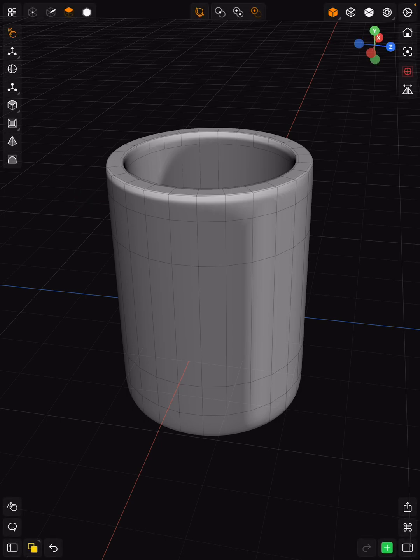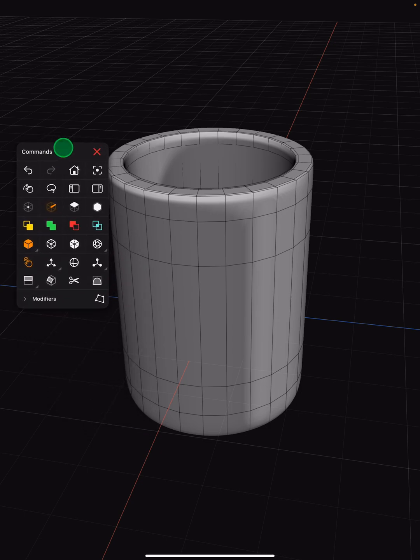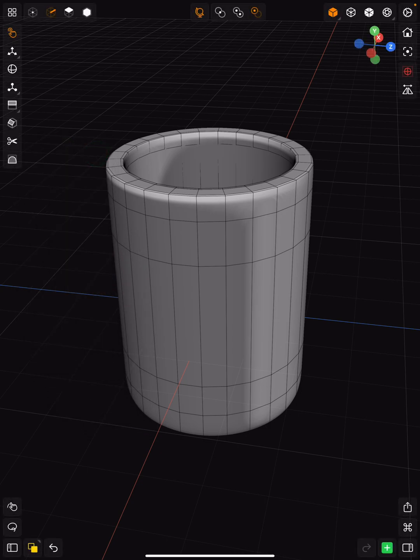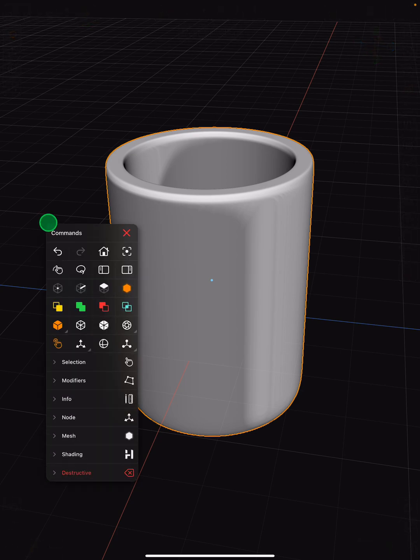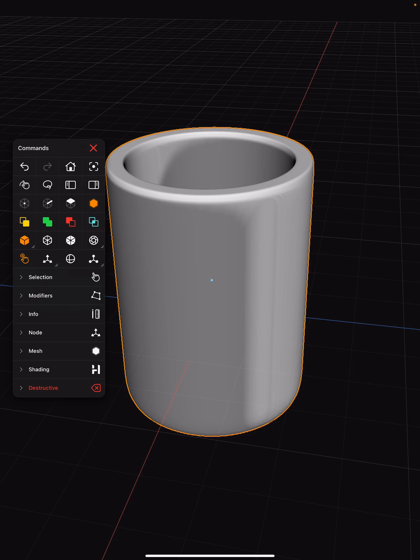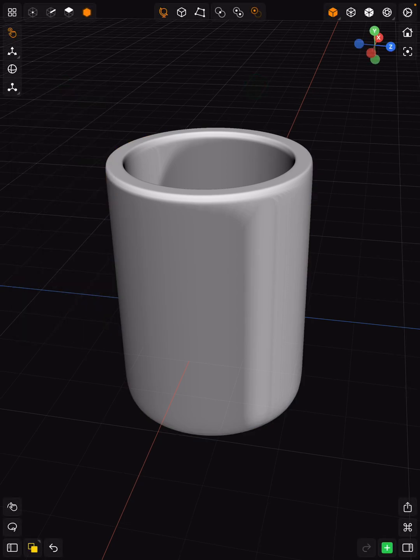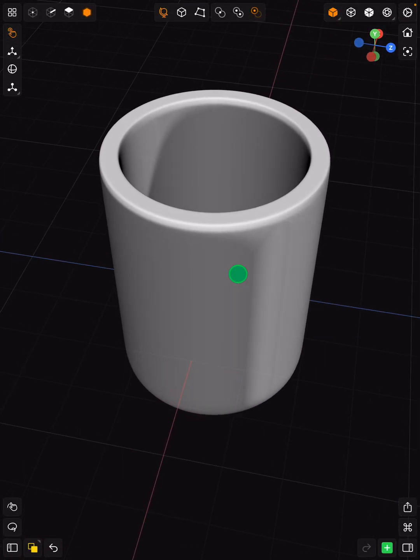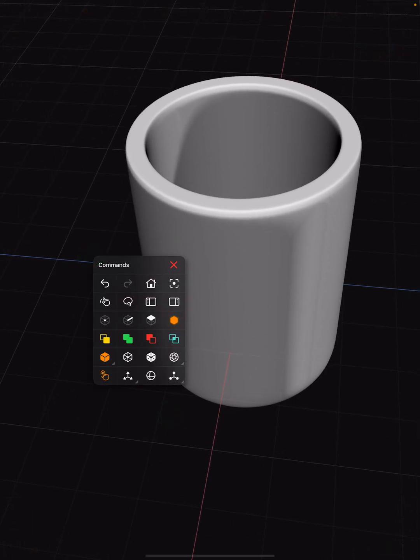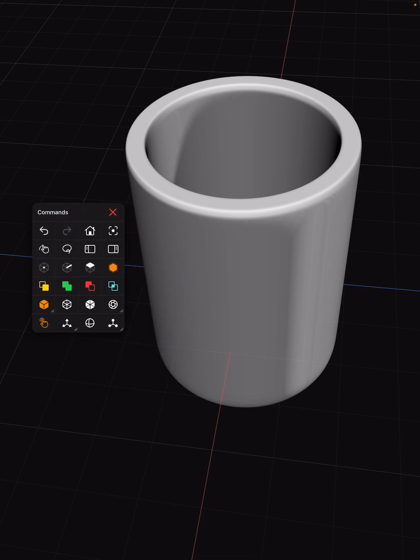And again, this is going to change based upon what you have selected. So if I just click off of that, it'll go away. I can go into my edge select. If I press down on the screen again, I'm going to get a menu. You can see what's in that menu. If I go back out and have my whole object selected, of course that menu is going to be a lot larger. I've got a lot more things in this menu than I would have if I was just in vertex select or face select. So pretty awesome that you can, at the click of a button, as you're navigating and manipulating your 3D object, quickly get to one of those commands that you need. You can just bring up this little floating command menu in order to use. That's how you understand and use the menus within Valence 3D.